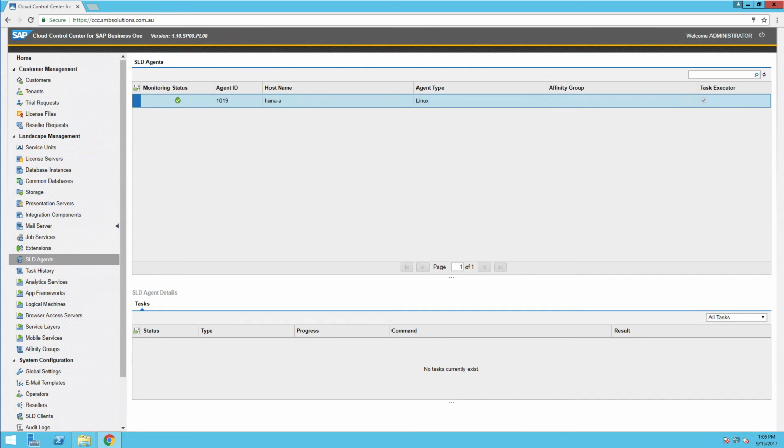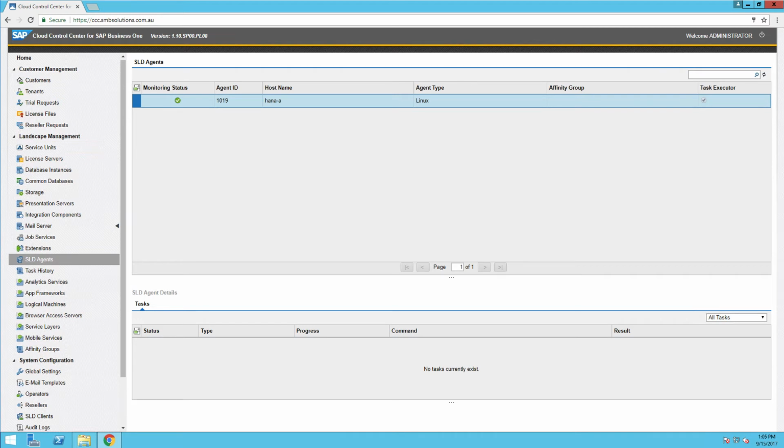So the system of the Cloud Control Center will be able to send instructions to your HANA server, like create your SBO common, for example, or create a new tenant database. Right, so that's important to understand. That's what the SLD agent does, is it performs those tasks.